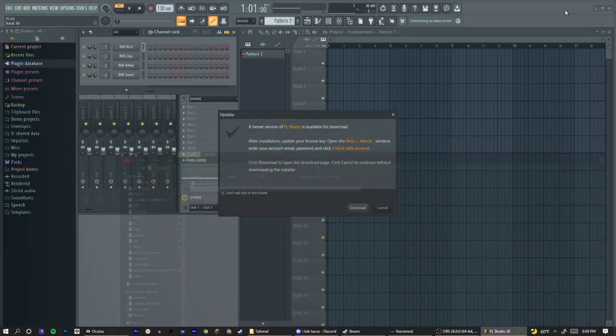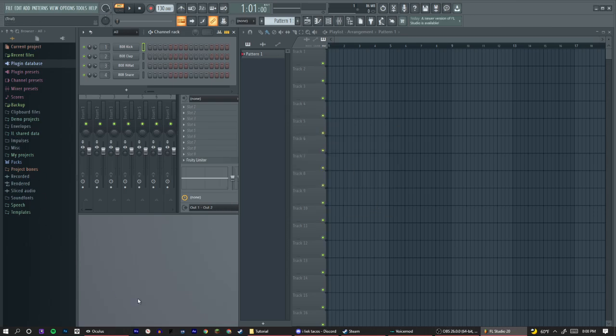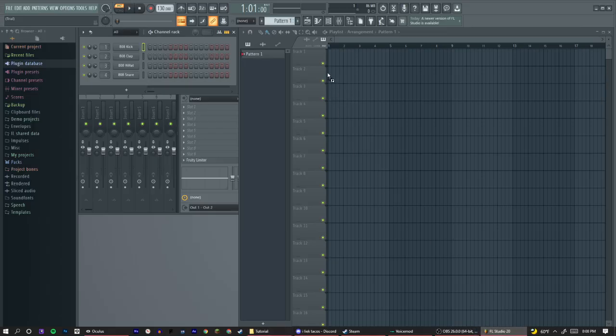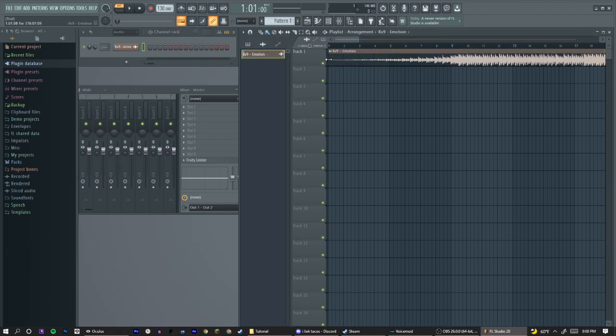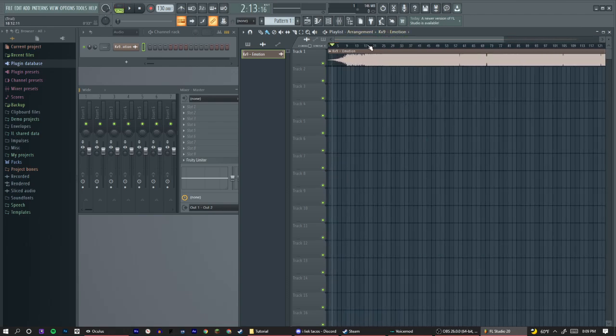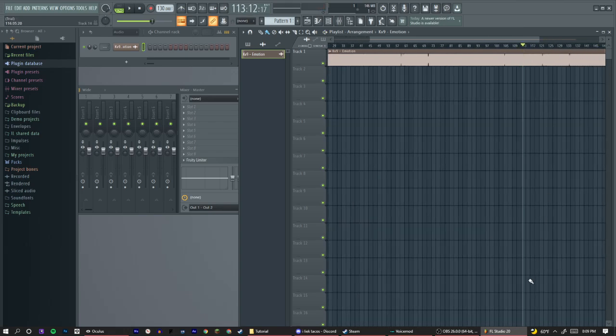So yeah, what I'm gonna do is just cancel this because it's a free trial and I already have all I need. Just drag the song to FL Studio. I'm using a free trial. You can use the free trial too. I don't want to pay for the full version, so I'm just using the free trial right now. But yeah, just drag your song in there, find the part.